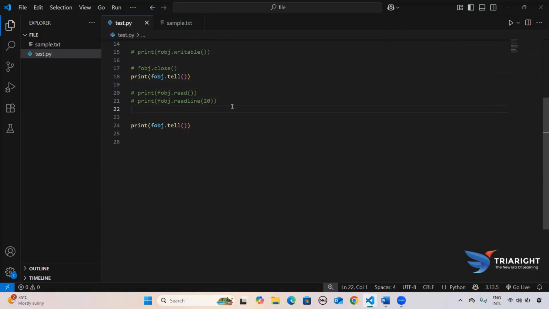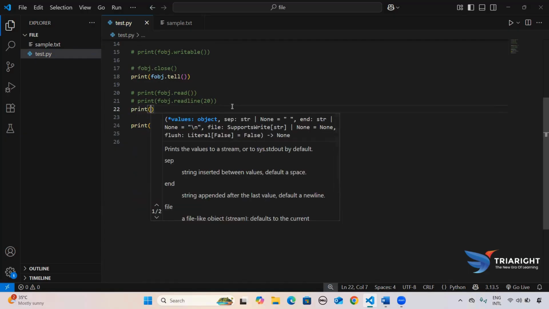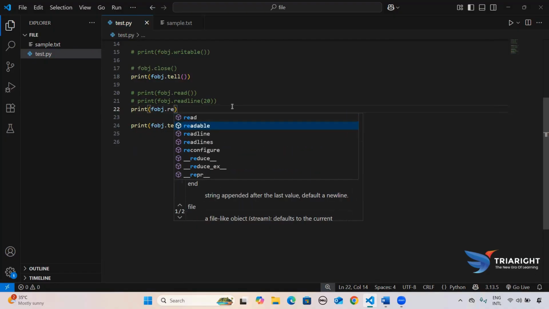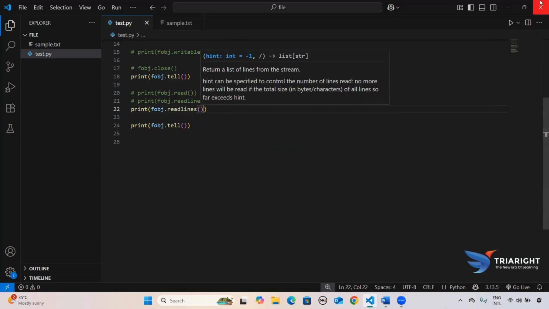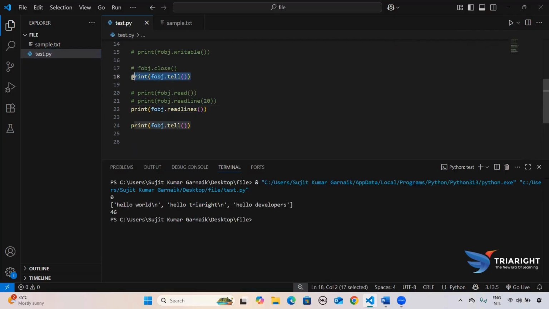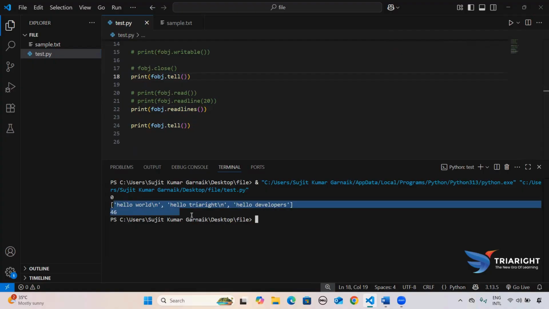The readlines method does not take any mandatory argument. If we give an argument, this method will print lines till that pointer. First we are trying to print that, then only you need to provide some extra positional parameter. So here I'm writing file object dot readlines. Now if I run this one, just see the output: first it gives me 0 as my output, and after that it prints all the things.